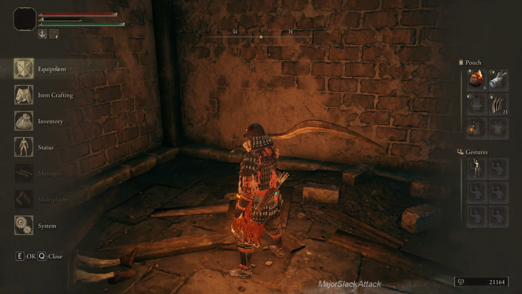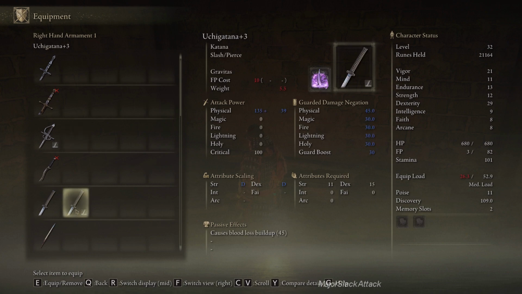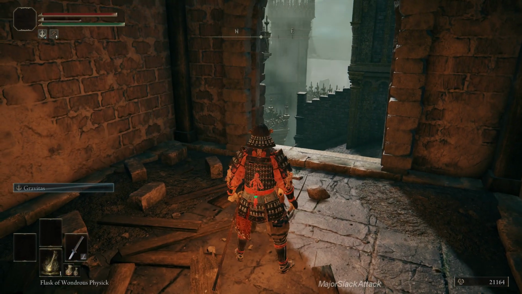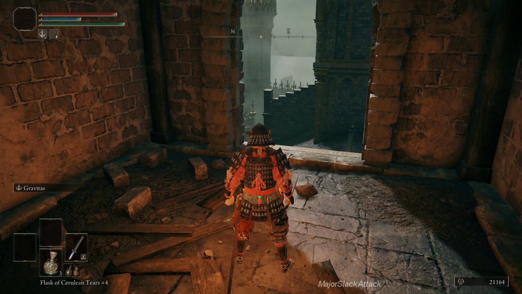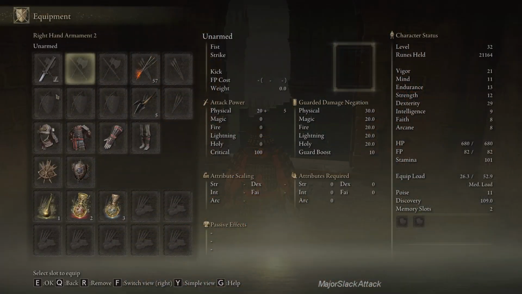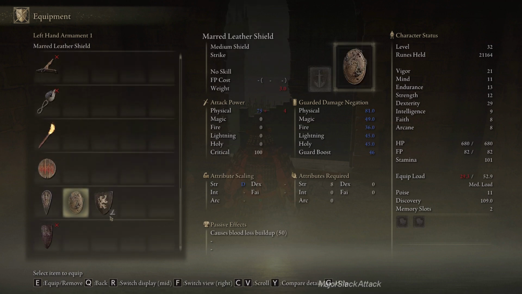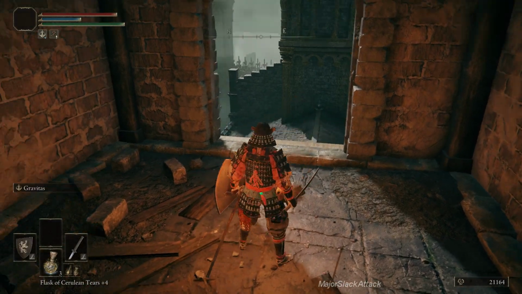So let's get on our Stormhawk Buster in this situation, which would be the Uchi-Katana with the Gravitas skill on it. And make sure you have enough FP. Let's recharge. Get the shield on. And we're simply going to jump down and use the Gravitas skill, and this will suck them to the ground. Then lock on and spam attack.